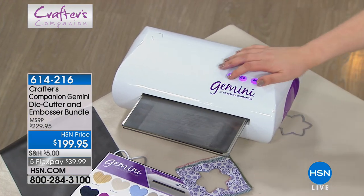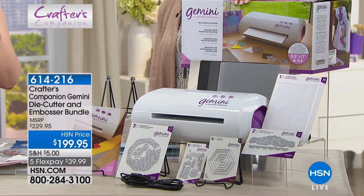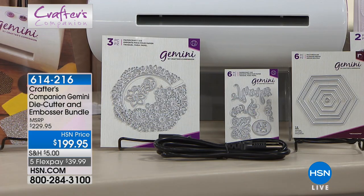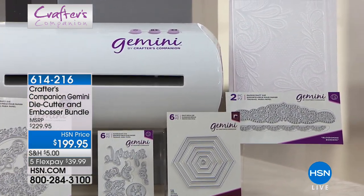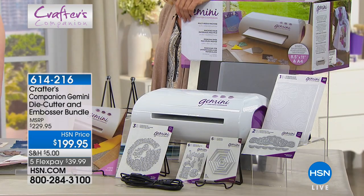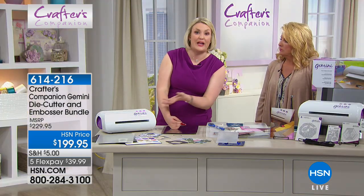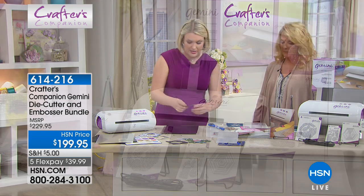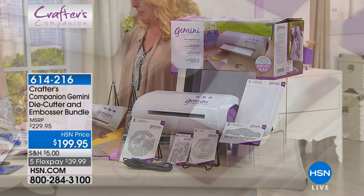I've built this to be future-proof, so all these plates are going to cope with not only the dies of today but the dies you'll be working with tomorrow. Brand new bundle — today is the first time you've seen this bundle. You've got the mixed-media dies for things like leather and mount board, edgeable dies, the creator card style, and the huge 3D folder. I wanted those of you starting your die-cutting journey to have everything you need right in the box. The die value alone is pretty impressive.